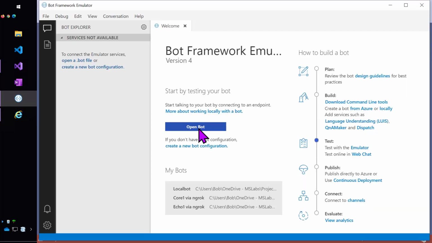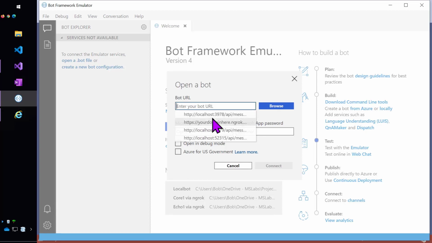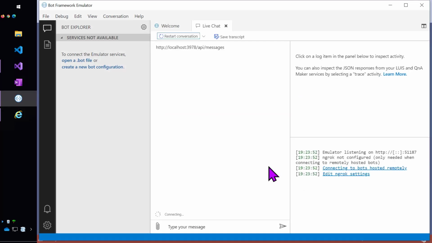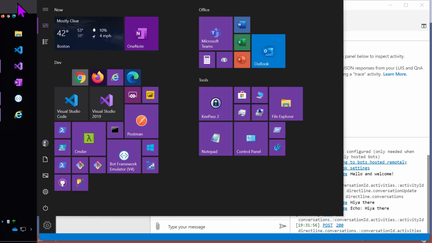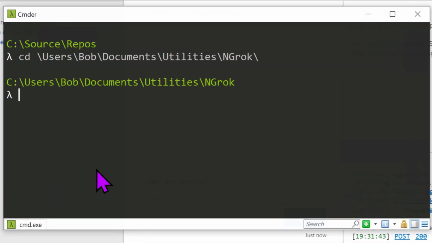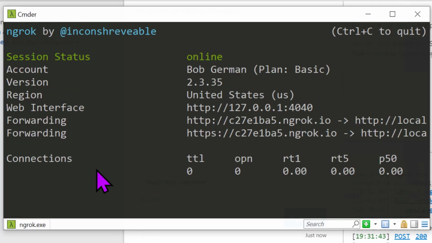And now I can bring up the Bot Framework Emulator again, same story, and it will work the same. Now what I'm going to do is start a tool called ngrok. Ngrok is a reverse tunneling tool that allows Teams to call from the internet through your firewall and into the localhost port on your computer. This may sound a little scary, but it should be secure because all it's going to be able to talk to is your service running in the debugger, and hopefully that'll be secured before too long.